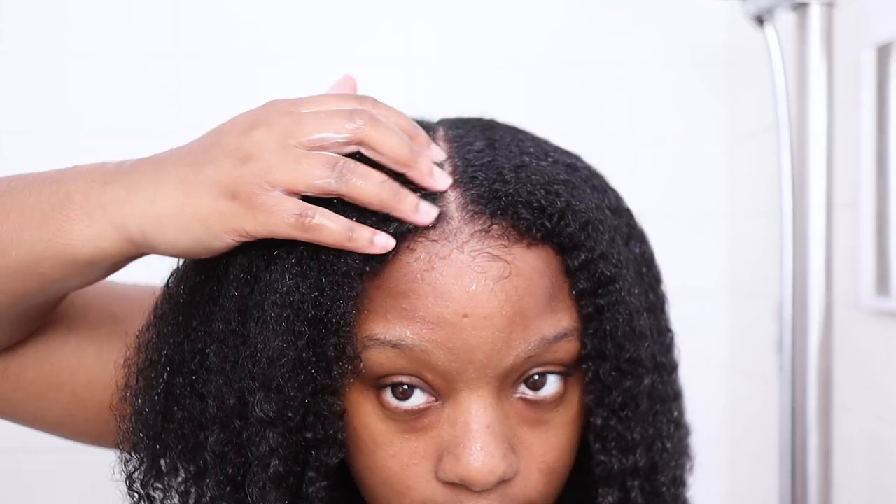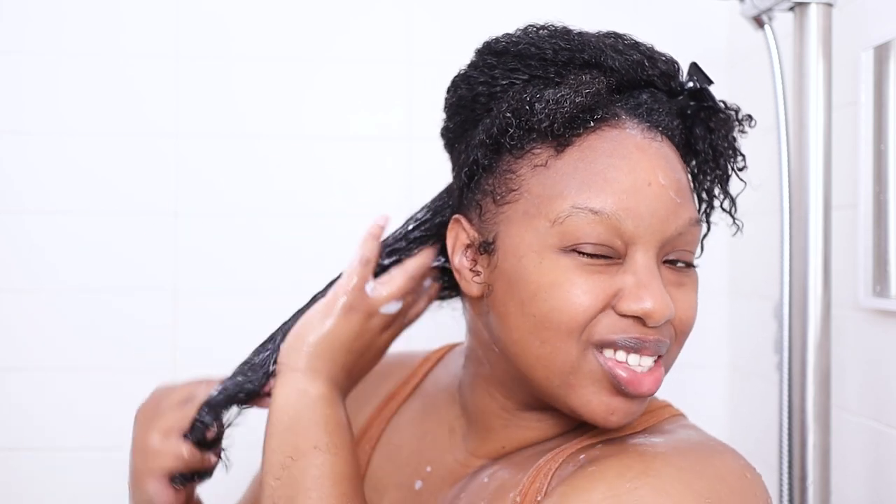The conditioner just lays the cuticle down. On one side with nothing in it you can see beads of water sitting on top of the hair, and on the conditioned side — there's the difference. I start with 10 pumps and then do 10 pumps each time, getting the ends first. It's so silky. These little rinse-out conditioners have been winning the last couple of wash days. If you put it on your hair and it's not doing much, just add more — it's buildable.